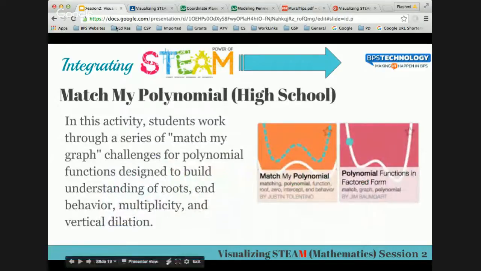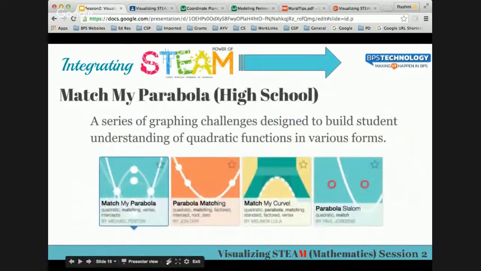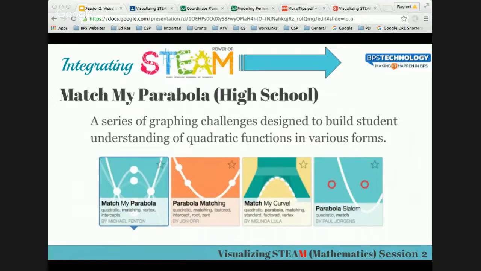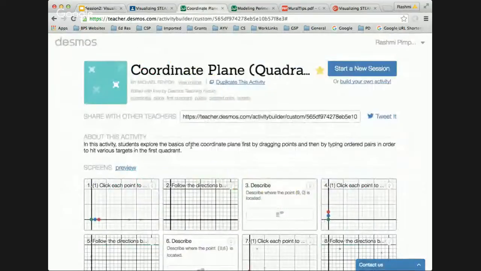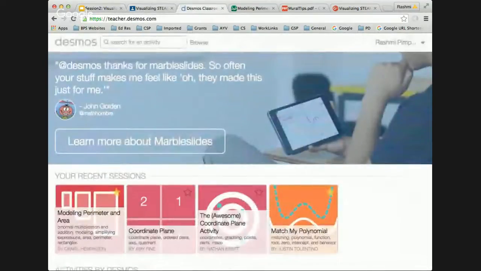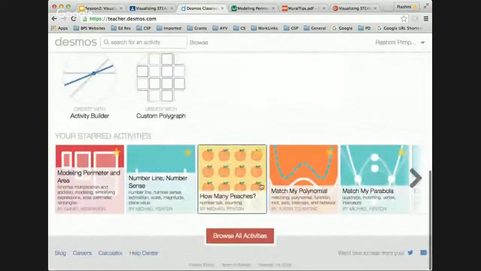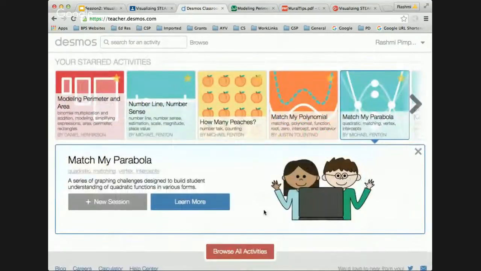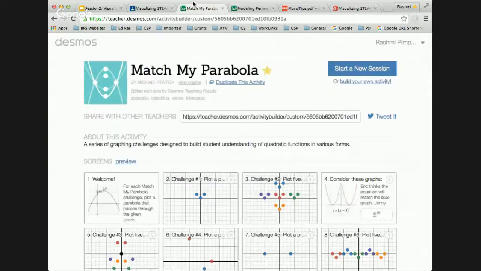So I'm going to pick. Oops. Right. Just a second. Oh, sorry. So we are going to quickly make sure you see all of it. So, and we are going to the Desmos. So we can take a look at Match My. As David mentioned, we had Match My Polynomial, and then we have Match My Parabola. Yep. So we'll just do this one real quick. Learn more. And this one I kind of like was more pretty. Oh, can I? Right. I'm just observing this. Oh, I'm sorry. Yeah. No, I'm sorry.